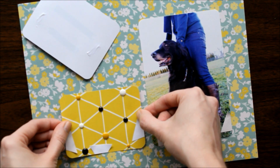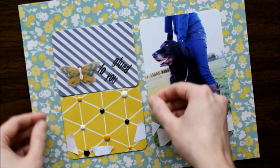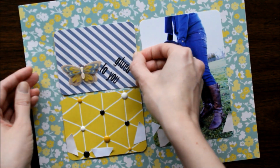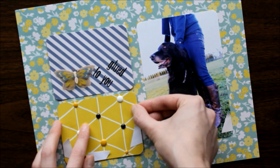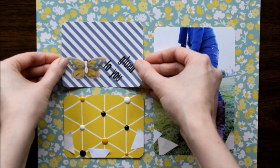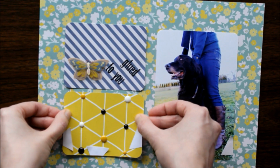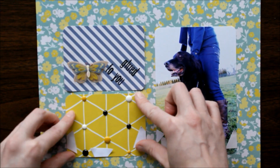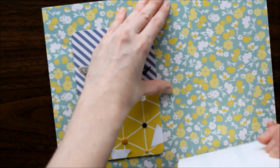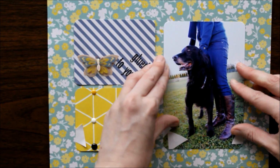Now you're going to see here that I have a little bit of trouble figuring out how to line these up, and it's mostly just because the 4x6 is a tiny bit smaller than the two 3x4 cards, because I am keeping a little bit of a space in between, and I'm trying to get over being as much of a perfectionist, but it just has to look somewhat visually pleasing to me. So I'm fussing with it there, and I finally decided I like the way that looks.